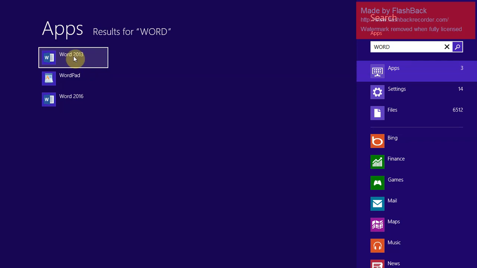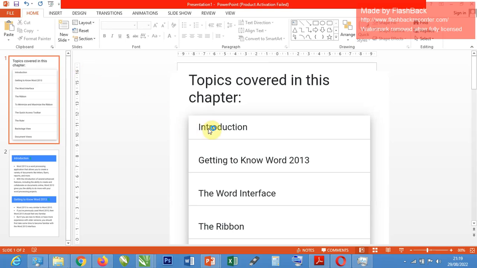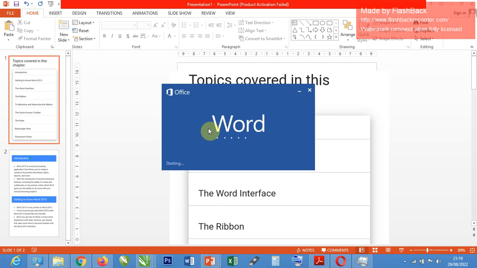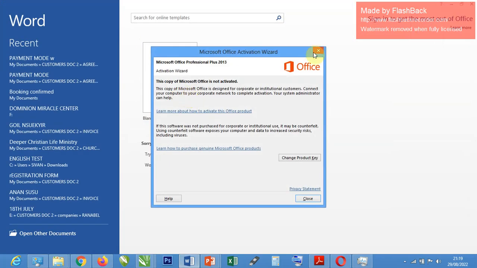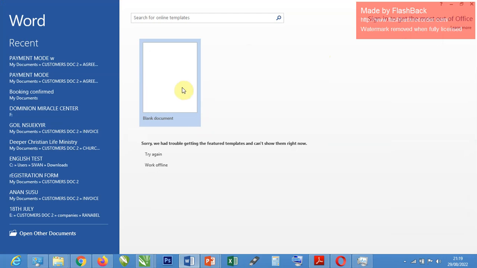Depending on the type of Windows you are using, for example, if you are using Windows 7, you go to Start menu, all programs, and you will see Microsoft Office. Then you click on Microsoft Word, or you can even just go to the Start menu, then search for Word, as I search on my system.